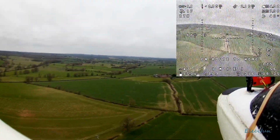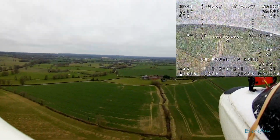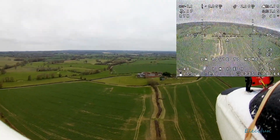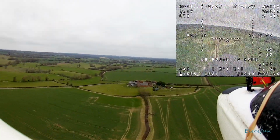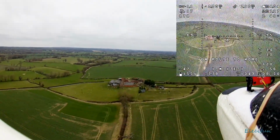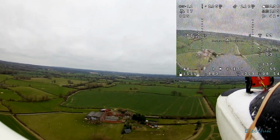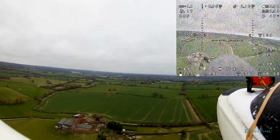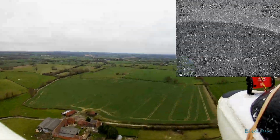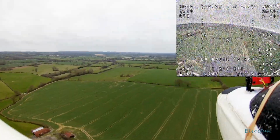It's nice to see that the FrSky 2.4 gig transmit receive system did do the job just as well as what I thought it would. I'm quite confident actually it'll get me to Hatton Locks. I'm quite confident that I will get that extra kilometre with this setup the next time round, which will be, well, as soon as the weather clears, but get past the weekends, because I don't like to fly at the weekends because more people use the area.